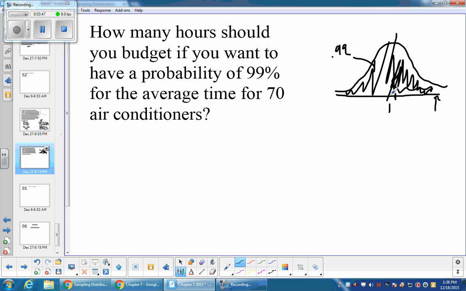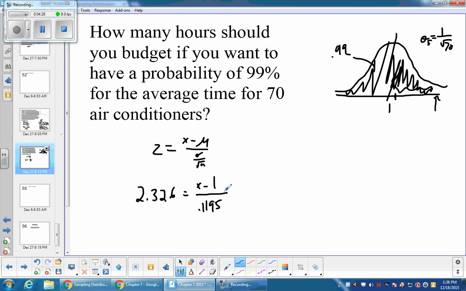Well, if our sampling distribution has a mean of 1, a standard deviation of x bar is 1 over the square root of 70, then we're going to do an inverse norm to figure this out. Our z-score is equal to x minus mean over standard deviation, the square root of n. Now at 99th percentile, if I do inverse norm of 0.99, I get the value of 2.326. The x value is what we're looking for. Our mean is 1, and our standard deviation is 1 over the square root of 70, which is 0.1195, actually. So now we take this number and multiply it by 2.326, and then add 1 to it. And so our x value is 1.278.